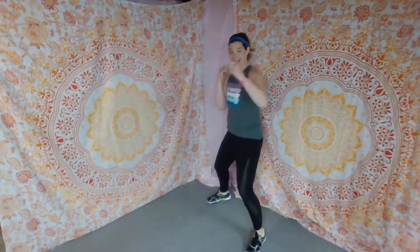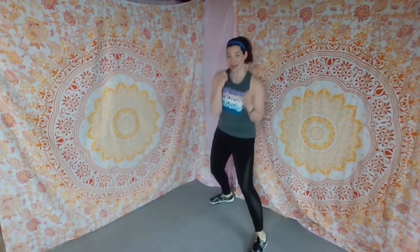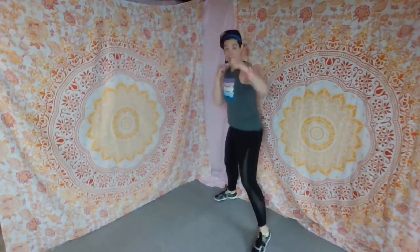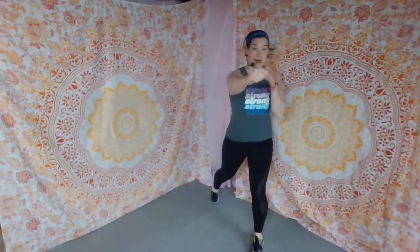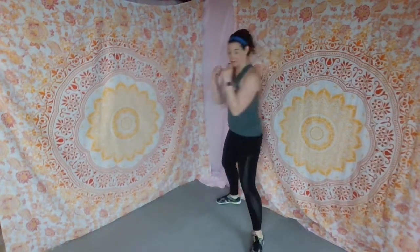Turn through the hips. Keep a slight bend in that arm for 8, 7, 6, 5, 4, 3. Now your opposite arm is going to do a cross. Cross. Come back. Do you see my back heel comes off the floor as my body turns? Nice. 4 more.